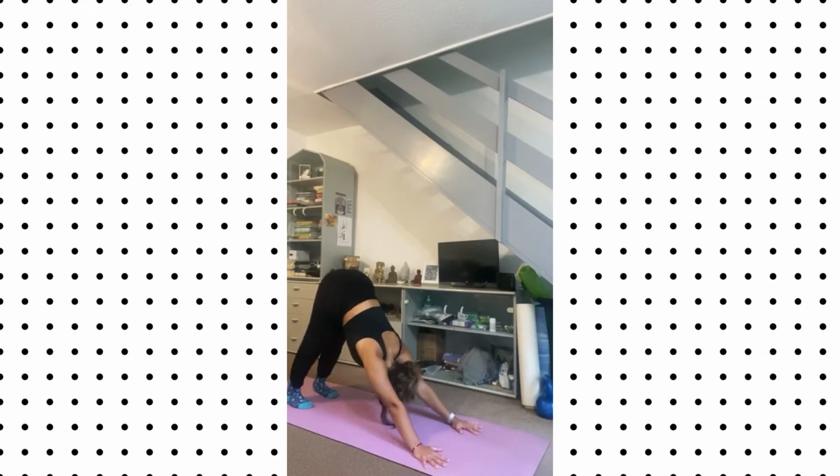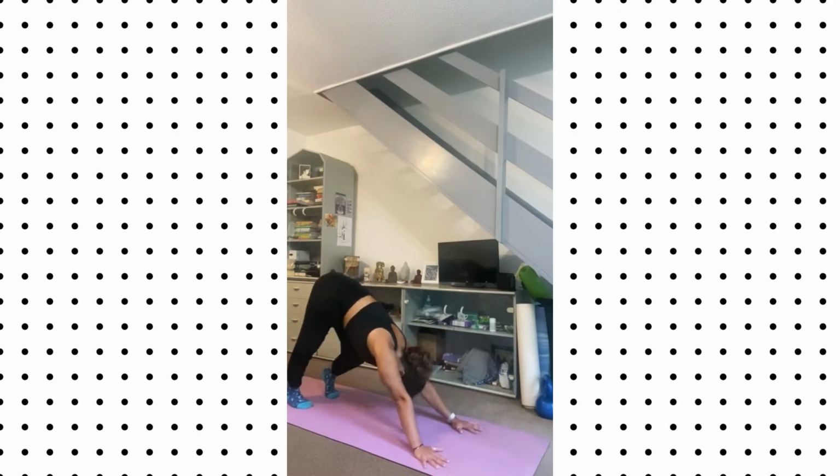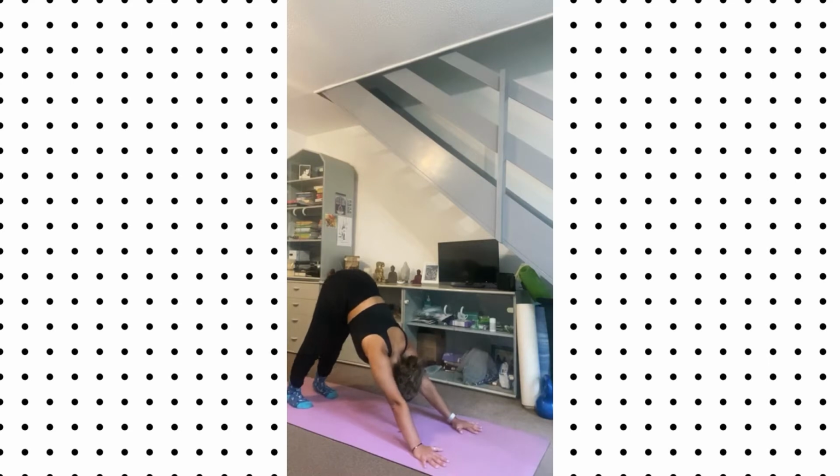So take a couple of breaths here. If you want, you can also shake the hips from this, side to side. You can bend one knee, then the other. Do any kind of movement that you feel that you need to do.